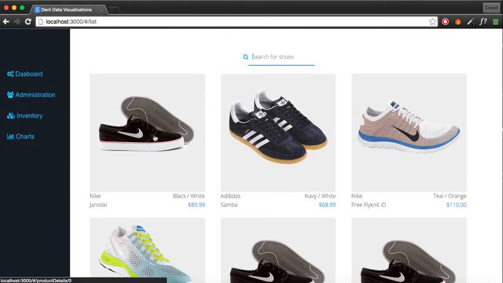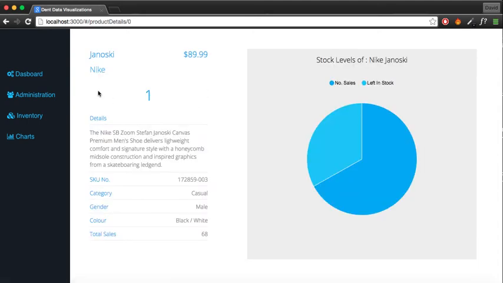So if you click then on one of the items, a new view gets refreshed with an overview of that item, with all the information here to the left, as well as the number of stocks versus the number of sales of an item. This could be handy if you wanted to quickly view how well a product's doing, or how poorly a product is doing.